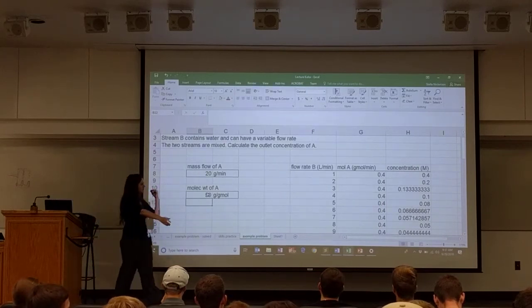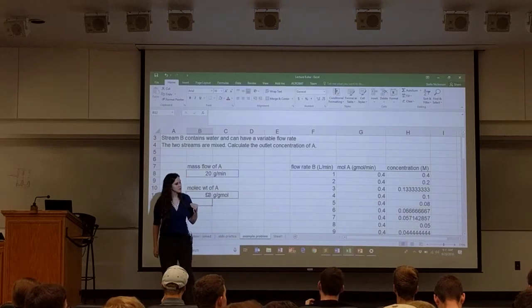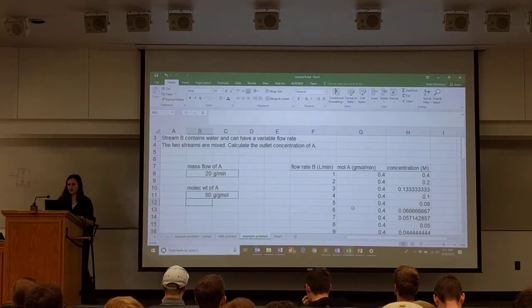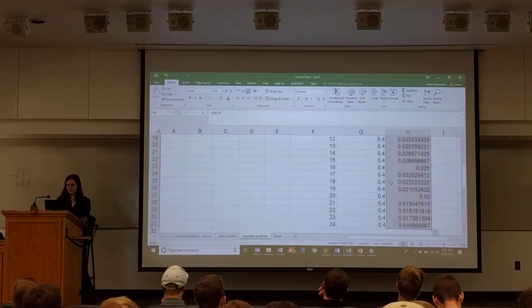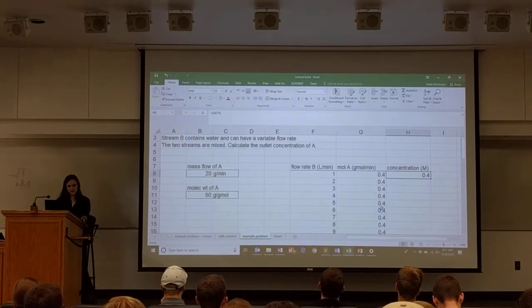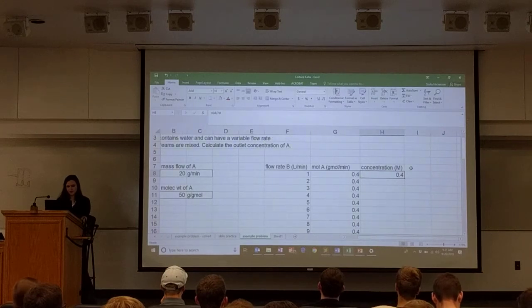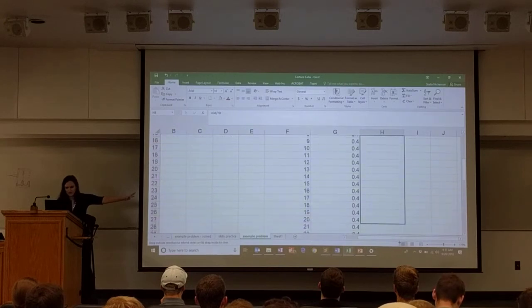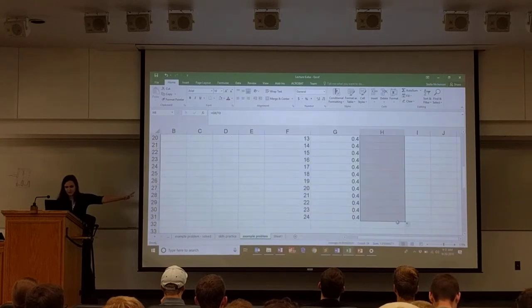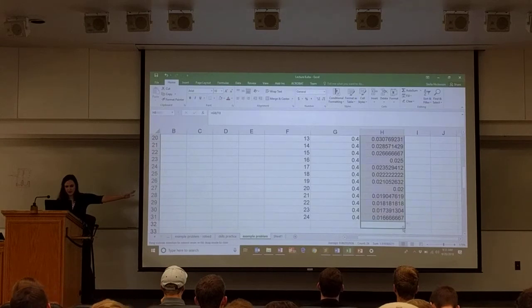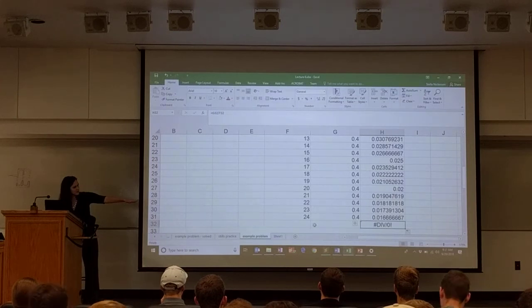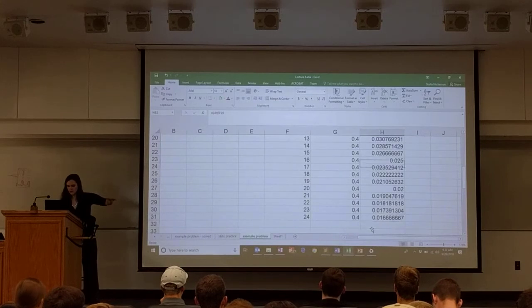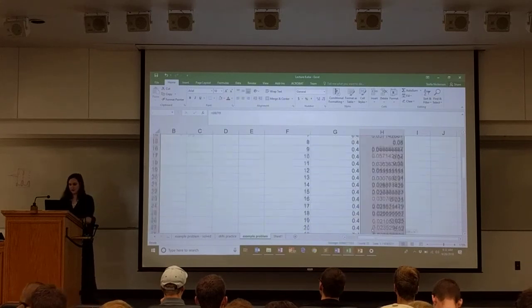Yes. Can you go over how you got those all to calculate out? Oh, okay. So this is what I did. There's a couple different ways you can do this actually. One way is to just take the corner of your cell and grab it with your mouse, and then just pull it down as far as you want. Like that. If I pull it down further, it's gonna freak out because now it doesn't have any values in this cell that it's dividing by. Yeah, so I just took the corner and dragged it.